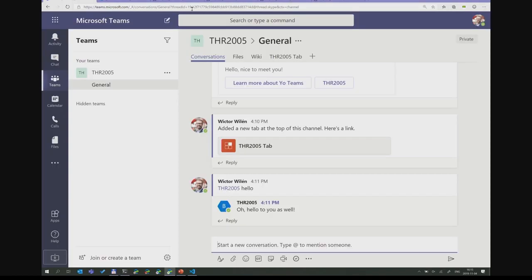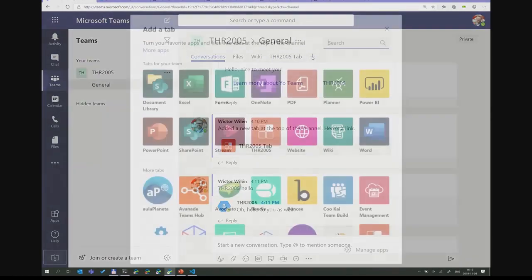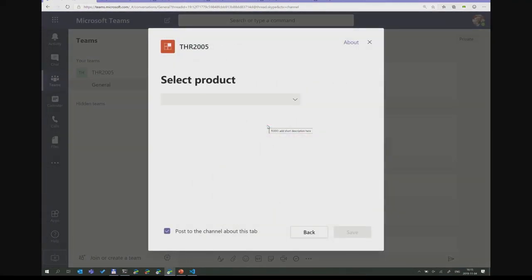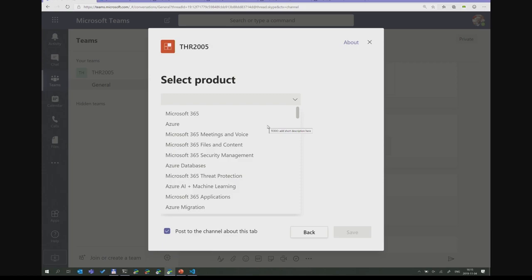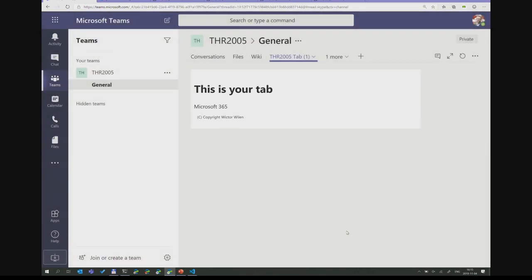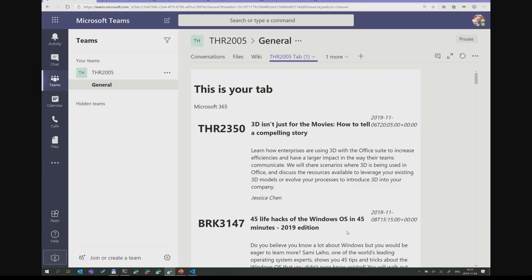And now if we go into Microsoft Teams again, create a new tab, we click on the same thing that we did previously. It takes a couple more seconds, because now it's loading from my Azure function where I had the Microsoft Ignite products. We choose Microsoft 365, click Save. So now I have a proper configuration for that. And now it will actually list the sessions in this.